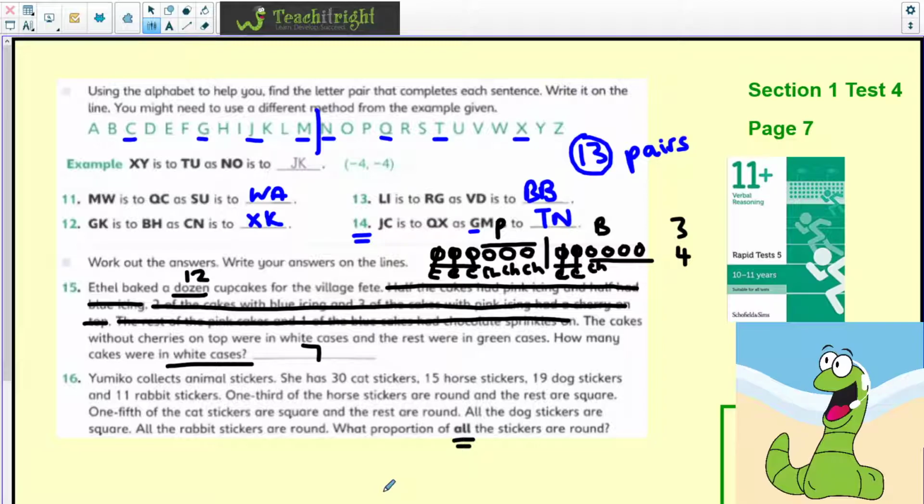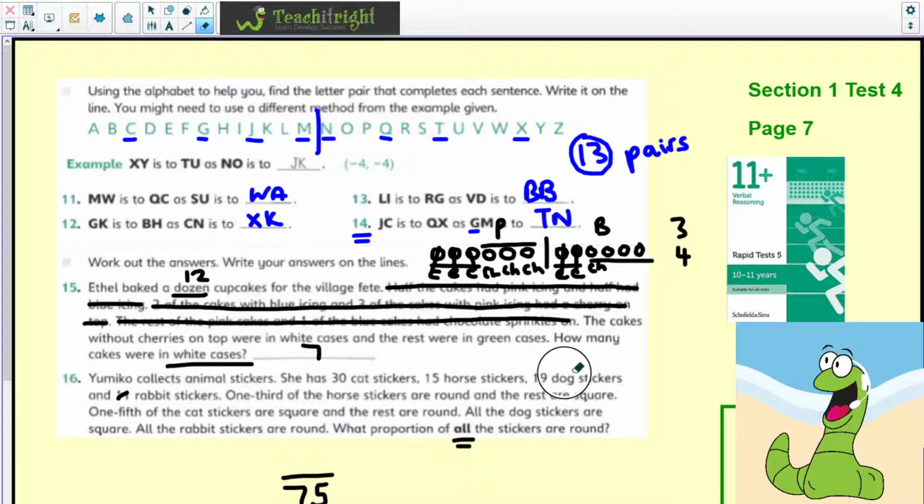So I think the first thing we're going to need to do is a little bit of adding up to understand how many stickers we've got all together. And there is quite a quick way that we can work out what Yumiko's total is. If we get, for example, the 19 and the 11, add those together, that makes 30. 30 and 30 is 60, so I can rule out that one. And then we've got 15 here. So the total of stickers altogether, and that's going to be quite an important number, is 75.